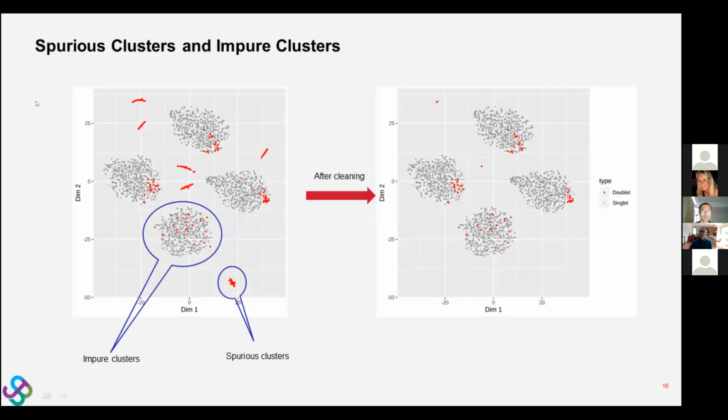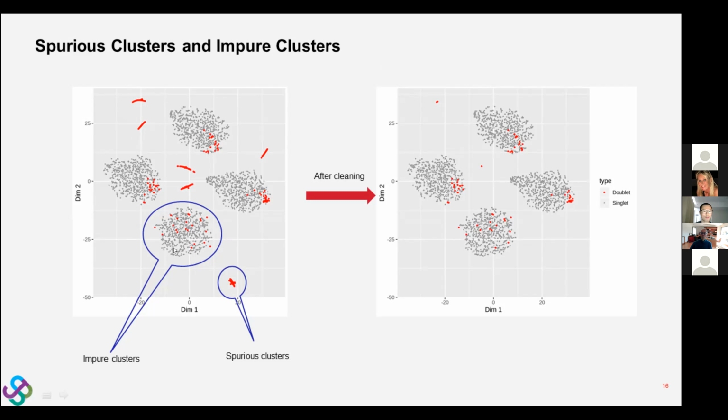So first one, we want to check the effect on clustering analysis. Here is a figure about the impact of doublets on clustering analysis. All those red points are generated from our simulator. All those red points are doublets. You see here we have 4 cell clusters, and all those red doublets form superior clusters, and some of them are within clusters.